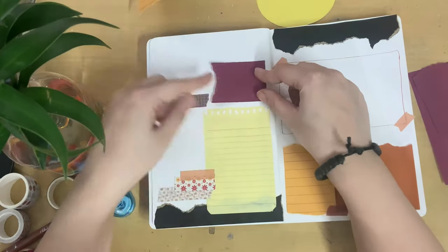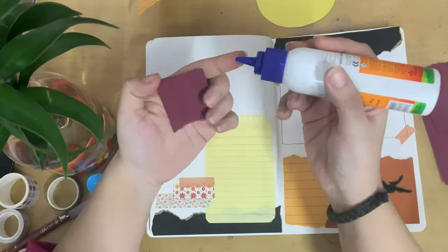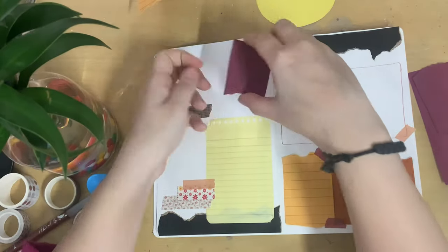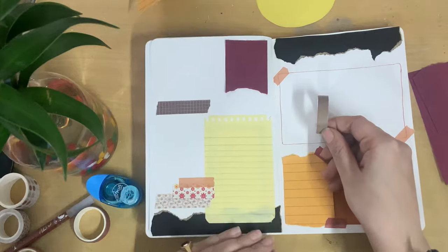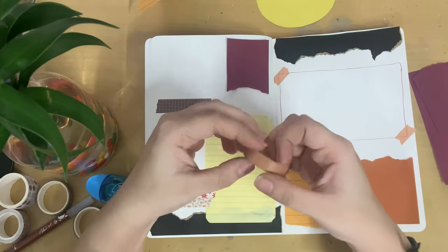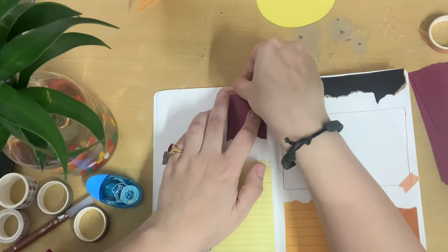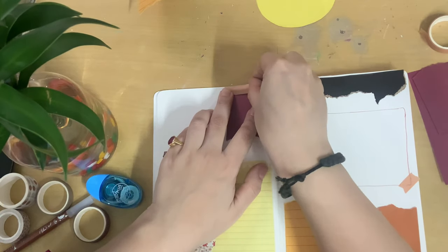Lastly, I'm using this maroon colored paper — I couldn't find any more in the market but thankfully I had a very little piece left, so I'm using that in the top corner. I also added washi tapes here and there to give a good look. I had a fall-type washi tape collection — it was actually listed as a fall collection — so I have all these fall colors. If you don't have that, you can totally change your color scheme as well.